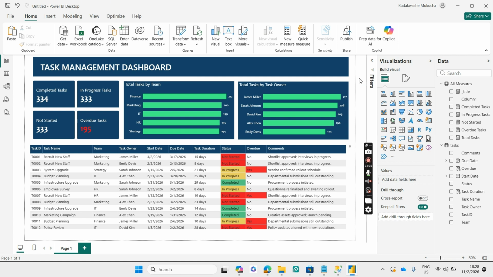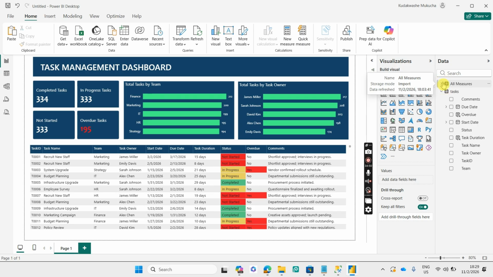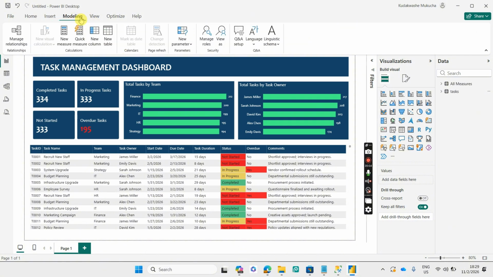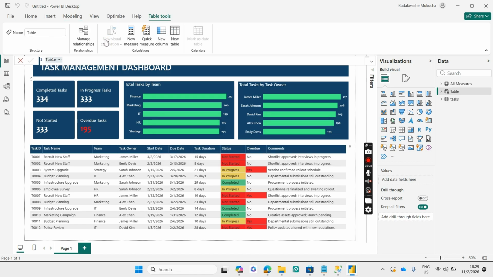Now let's add our filters. So we want to filter by month, but we then need to add a calendar table for time intelligence functions. So we close this, we close this. We need to add a calendar table if you want to add time related filters to our dashboard. So you come on modeling, you come to new table, you call it calendar.